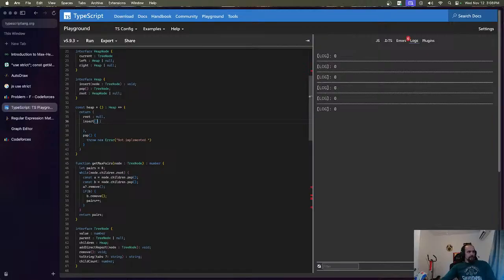So insert, we insert a node. The only thing is I don't know how to keep it balanced.